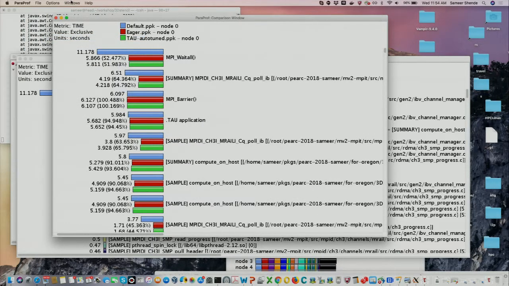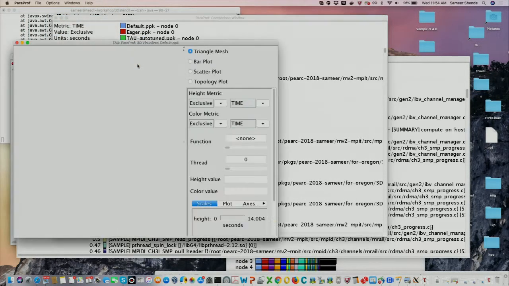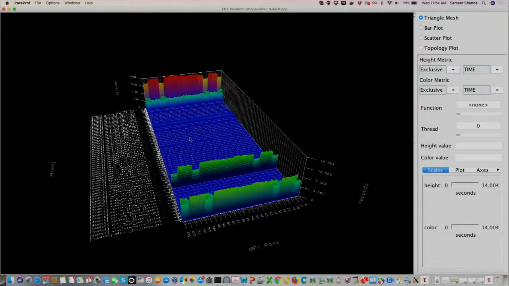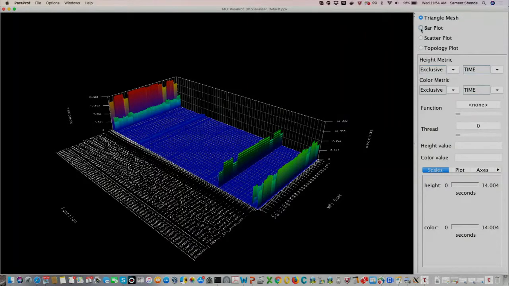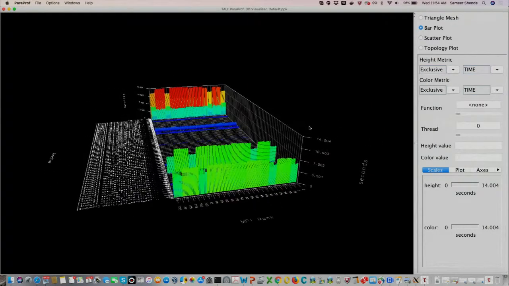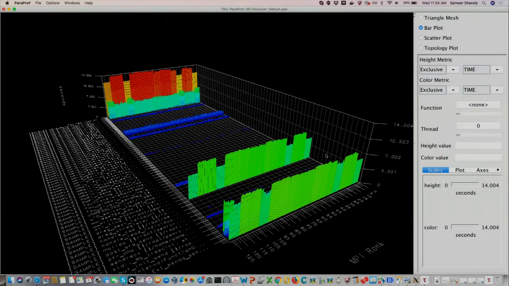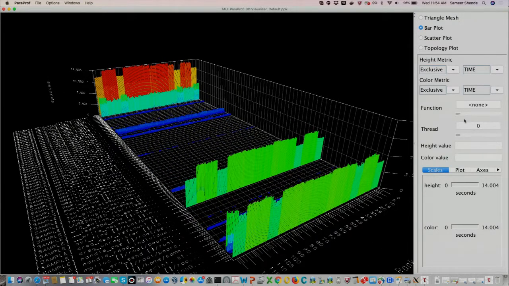Here we can see the 3D visualization, which shows you how the application executes on all the different ranks, and see the bar plot for that. And look at the ranks and the functions and the exclusive time, and zoom in and look at every function for the execution.